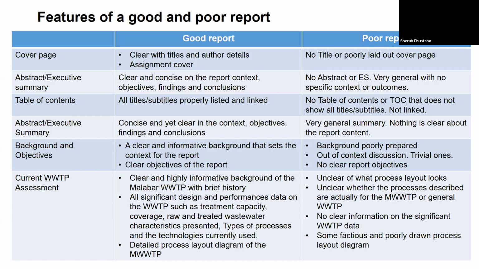And the other one is the abstract or the executive summary. Usually we expect you to write an executive summary, because an abstract is a little bit different from an executive summary. An executive summary is a summary of your report that even laypeople can understand. An abstract is a little more scientific. It should be very clear, concise, and also contain the context of your report. What is the objective of your report? Some findings and conclusions. Within that summary, you have to include everything, so that when I read it, I can understand what this report is about, what you are trying to do, what you got, and what is expected from this.